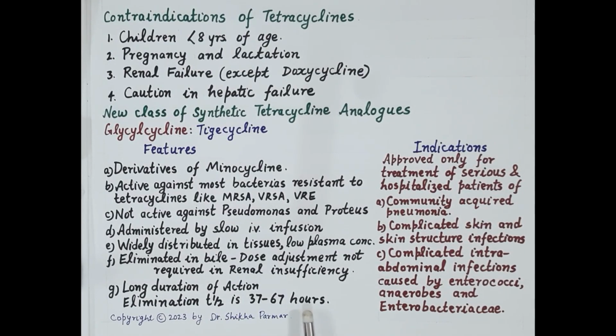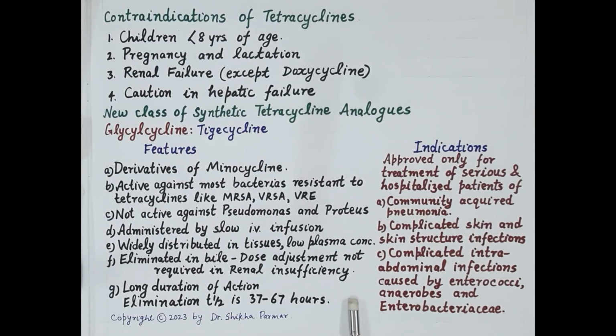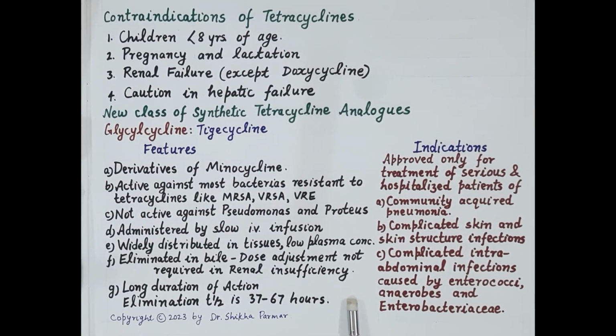So, in addition to this, adverse effects of tigecycline are more. In addition to the adverse effects of tetracyclines, tigecycline can also cause pancreatitis, and it is also not recommended for children and during pregnancy and also during lactation. So this is in brief on pharmacology of tetracycline and tigecycline.